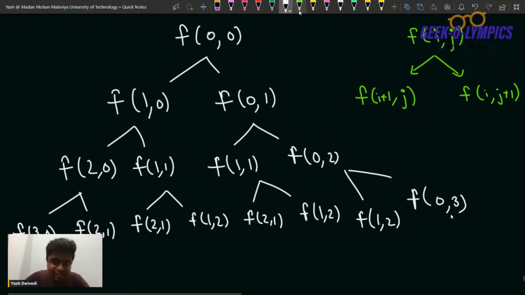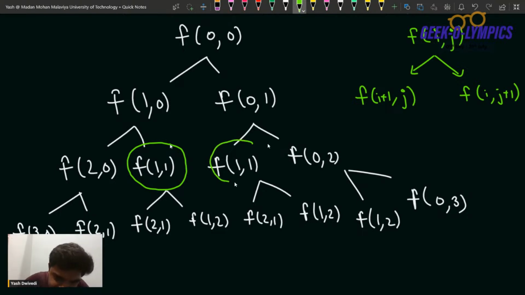Now if you see, guys, if a particular state is already calculated, would you like to calculate it again and again? Because suppose this particular i j, this f of 1 1, is already calculated, would you like to calculate it again by going so much down, or would you want to directly return? These are repeating sub problems, you can say overlapping sub problems. This is nothing but overlapping sub problems.